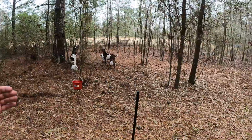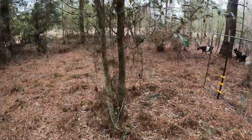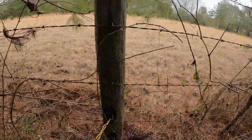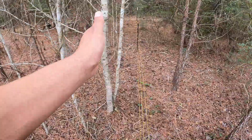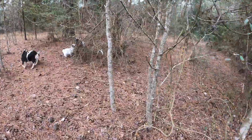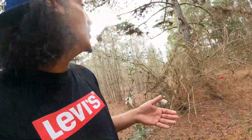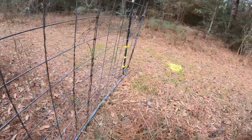So this is a new paddock that I made for them yesterday. This one is actually 50 feet this way and about 65 from that T-post all the way to this T-post. So this is our biggest one yet. And this is a little irregular, so I'll explain that in a minute. Along this fence line, there are wooden posts and there are T-posts. So at every wooden post, that's where I'm making my cross fence. But I angled this one out a little bit because I just didn't have the heart to cut this down. I don't know what it is. I'm not about totally clearing the forest out. I want to promote all plant life and still be able to run our animals. So I kicked it over and then went back to where it should have been. And the goats are being goats.